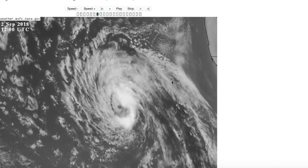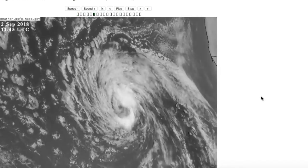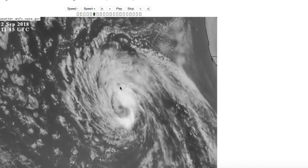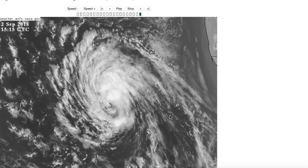Florence is not looking particularly healthy today. It kind of had a mid-level eye feature yesterday, but now it's succumbing to the dry and stable air mass surrounding it. You can see the low-level center here on the satellite loop, and also all of this convection displaced north. You might see a little bit of a swirl in this area — that might be the mid-level center, so it's definitely possible that this thing might be decoupling from its more heightened vortexes. It's moving in a general west-northwest pattern, coming into even more dry and stable air, with puffy and scattered clouds — these kind of mid-level cloud features. This is a very stable environment for the system, and that is not favorable for intensification.